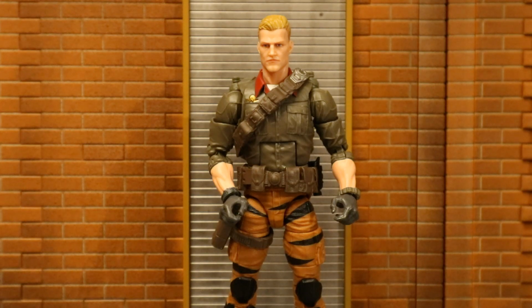The motorcycle itself, it's also nice, but it's 100% the same as the motorcycle that came with Alvin. It'd be nice if there was something at least a little bit different besides the really flashy tiger paint job. His accessories are fine, gun, binoculars, but it's pretty much all reused from the previous Duke. Motorcycle, that's a big draw for this figure, but it doesn't really impress me because it's just more of the same.